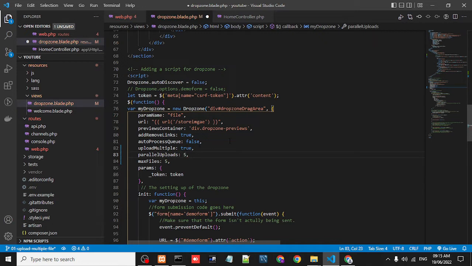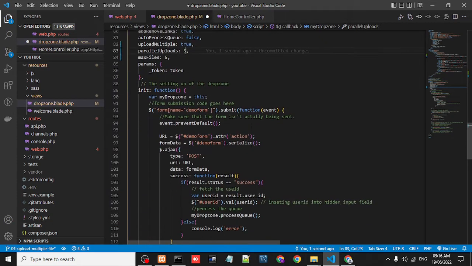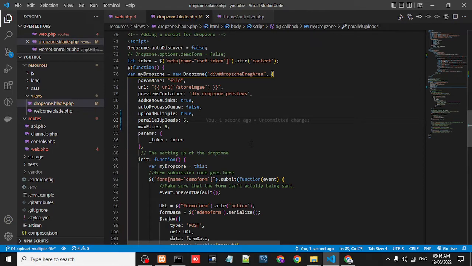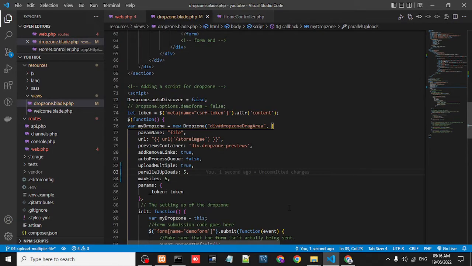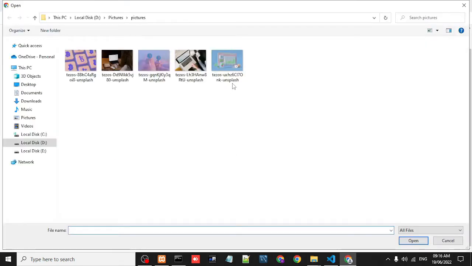No need to change or add anything else, and that's what we have to do on the front end side. If we just refresh the page, we will see that we are now able to select multiple files.